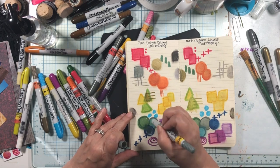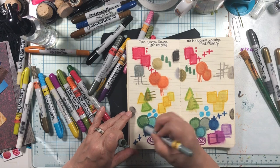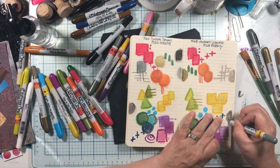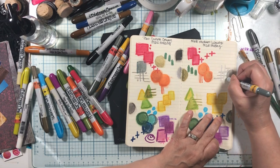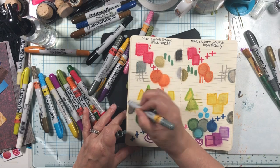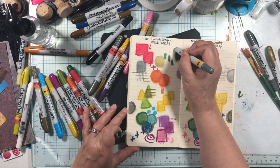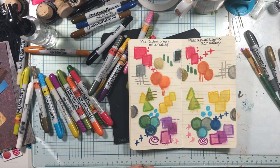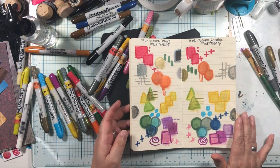All right, outlining, very nice. Very pleased with outlining. Especially with this frosted juniper that kind of changes colors depending on what it's near. Look at how much better that looks. Okay. Okay. So for outlining, it's good.